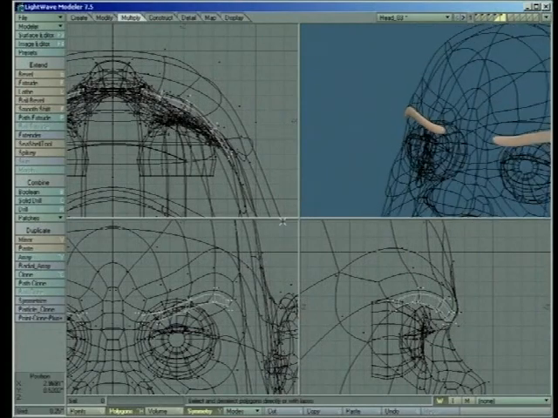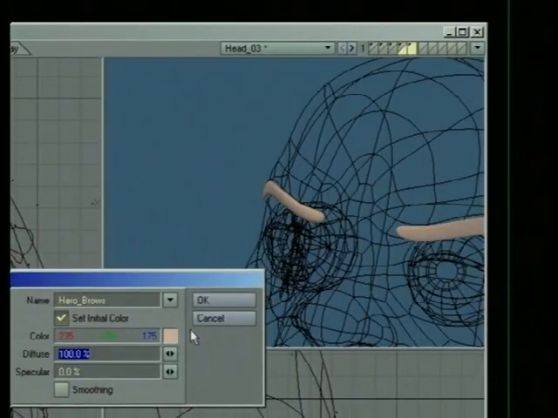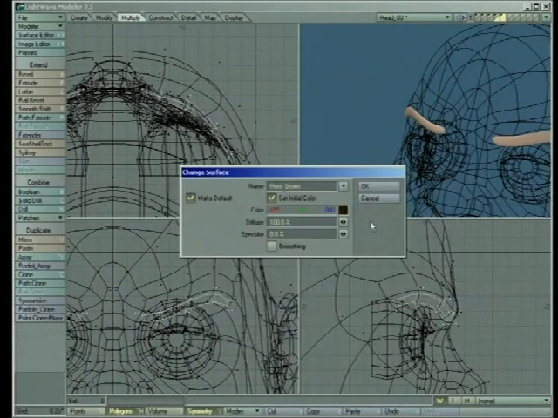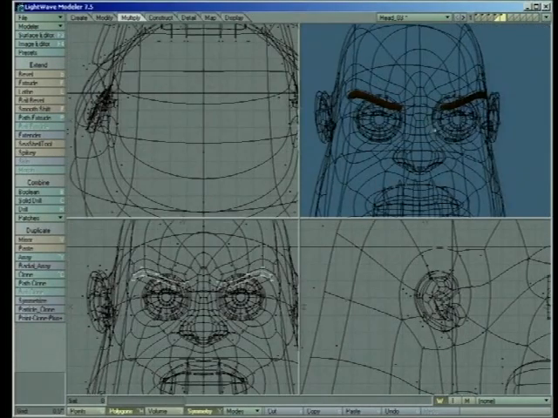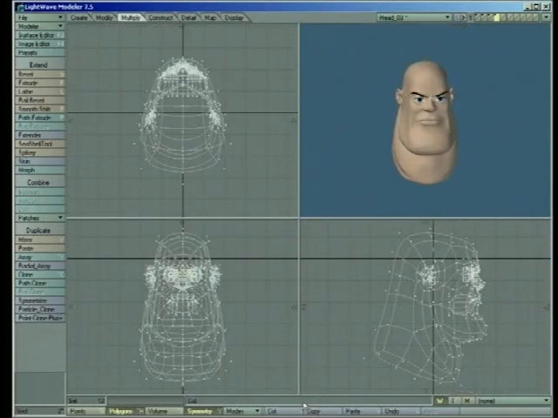Okay. And I'll give it a surface, maybe brows, and whatever color you want his hair to be or his eyebrows to be. And let's take a look and see how it looks. We may have to edit them further just to get the proper shape and positioning.